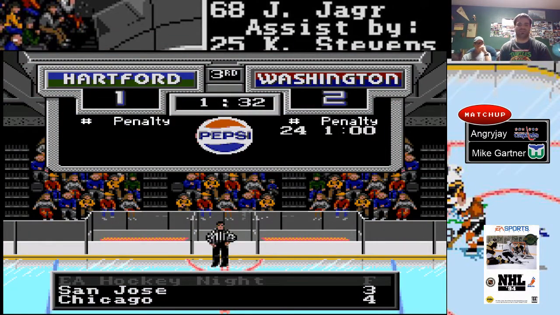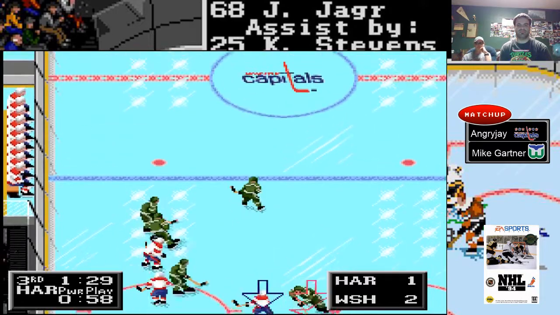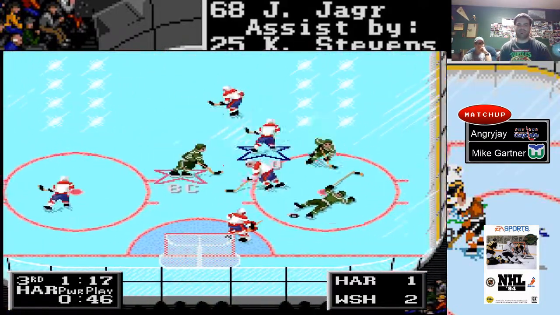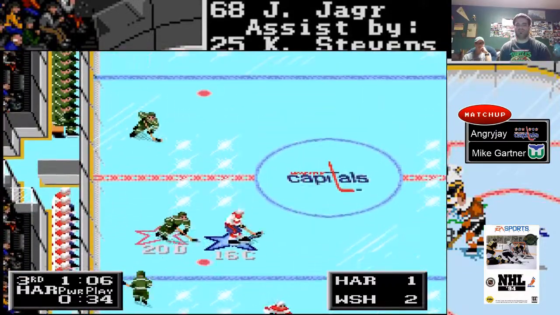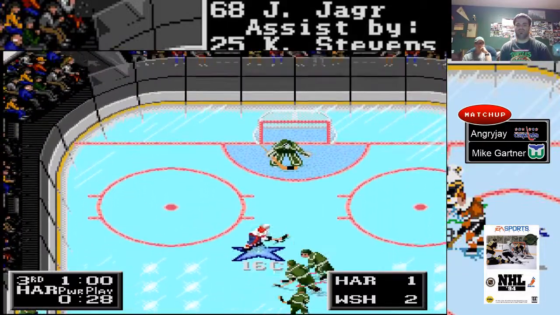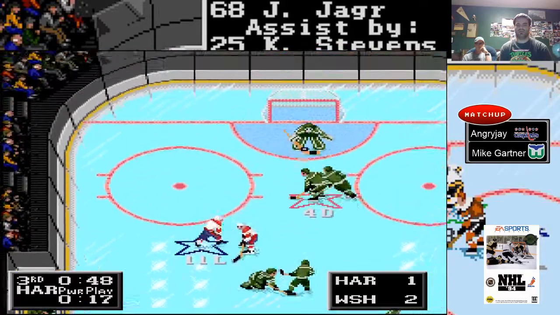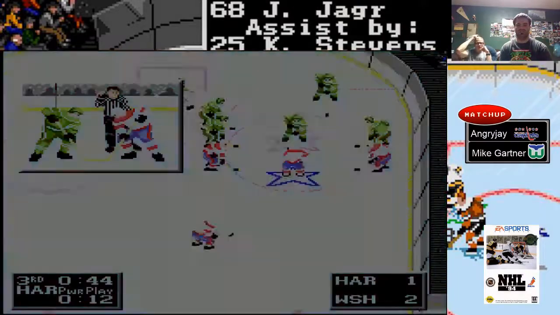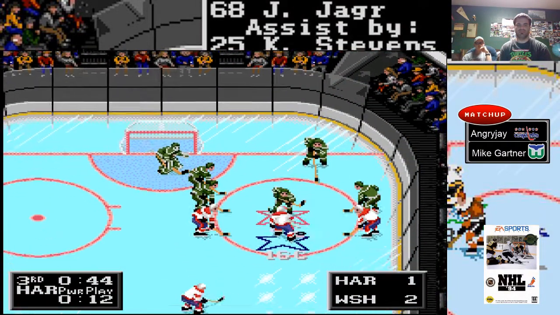All right, this just gets more interesting. 1:32 to play in game 10. Angryjay seems to throw you a bone in game 10. Oh, bad misplay. You do have 2 number 24s. Almost got a good rebound there, but 44 seconds away. Come on, Gartner. Overtime.